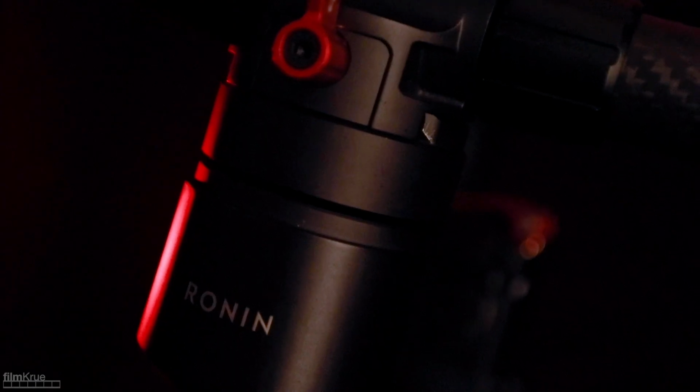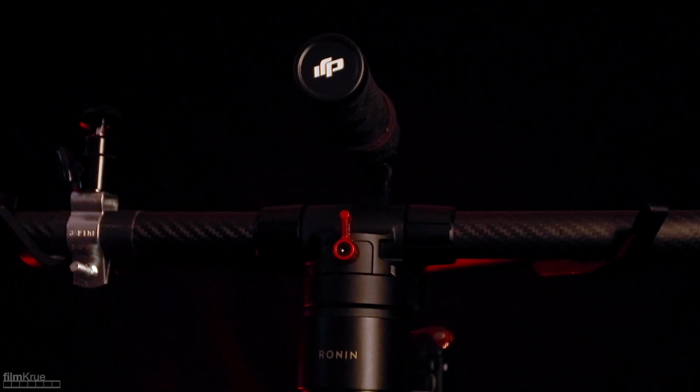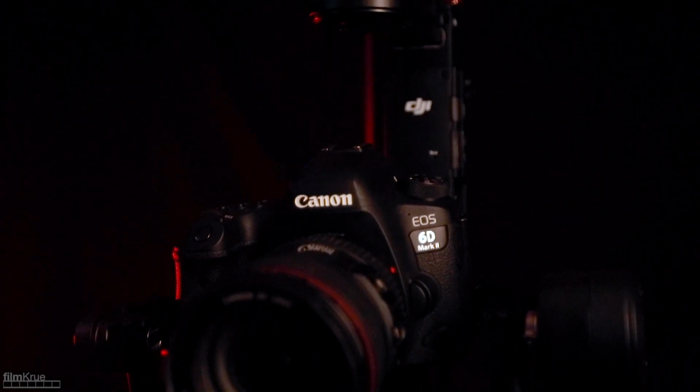So let's jump into it, guys. The number one thing in my camera bag, actually it has its own bag, it's got its own case, is the Ronin M. It's just amazing. I picked it over the Ronin S because I think, one, it looks more professional with two hands. I can attach a monitor to the top, no problem, a microphone to the top, no problem, and it doesn't mess with the weight distribution. I really like that about it.